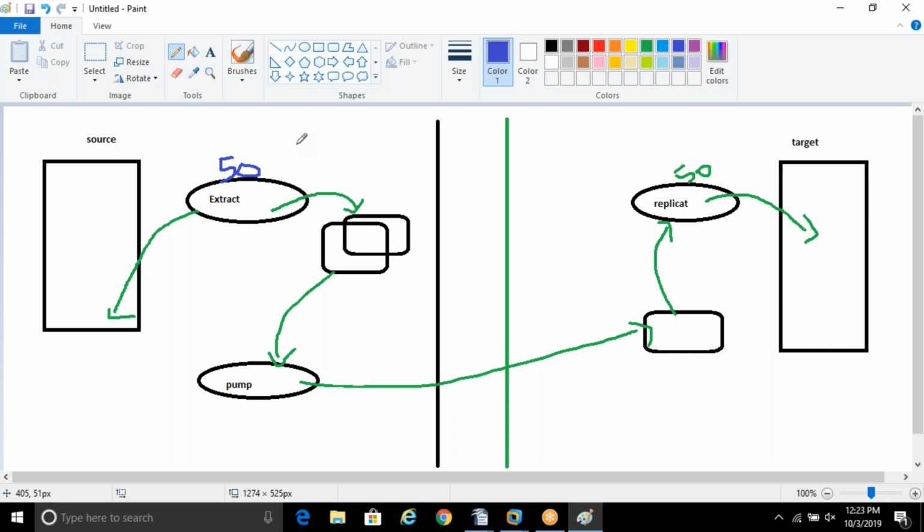In case of starting the extract, what we need to do, we need to start from the point when we registered. But for example, wait a second, let me stop here.